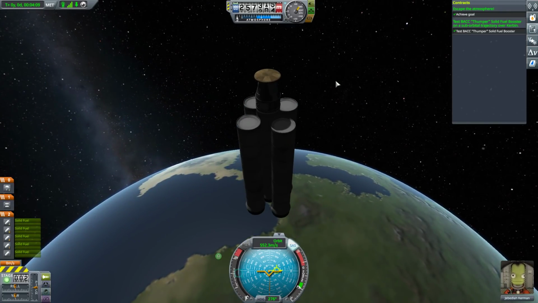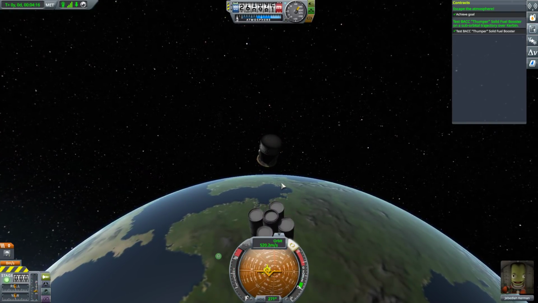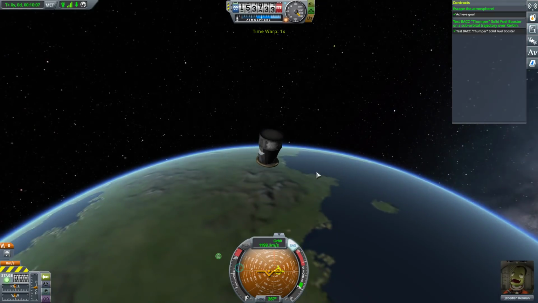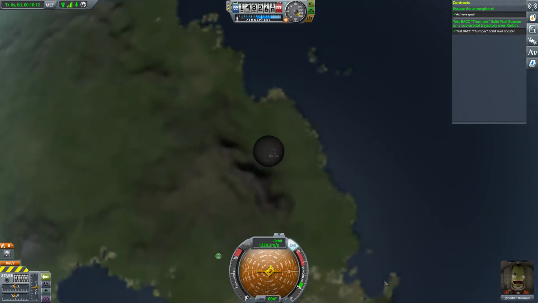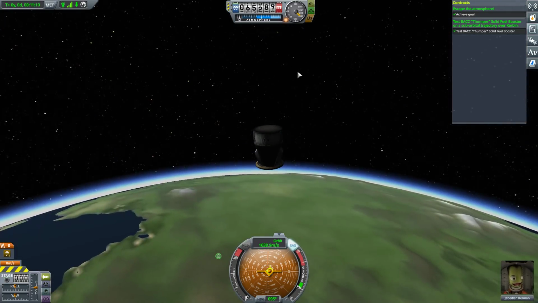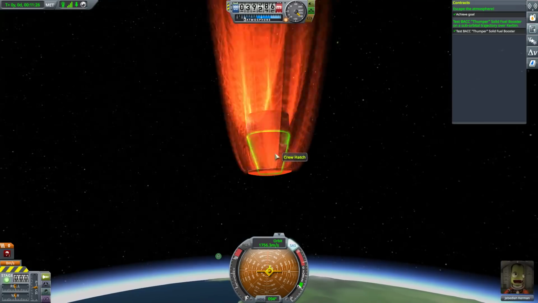At this point, I'm going to separate from the solid boosters, point my ship, or what's left of it, downwards, so that the heat shield protects the rest of the ship. I don't really care what happens to those solid boosters. They served their purpose. They got me out of the atmosphere into space, which is pretty cool.